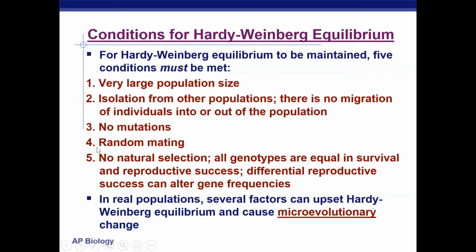If you guessed random mating, you guessed right, guys. Most animals do not mate at random. There's a lot of what we call sexual selection. I mean, are you going to mate at random? Oh, I sure hope you're not mating at random. That would just be weird, I think. Females usually in the animal population are very choosy about who they end up mating with. Something we'll talk a little bit more about in our next set of notes.